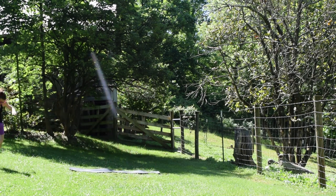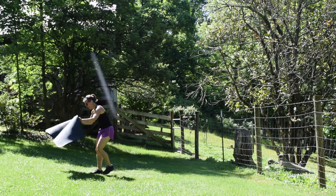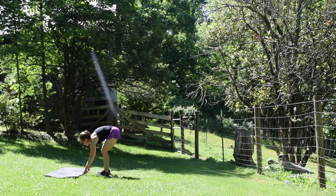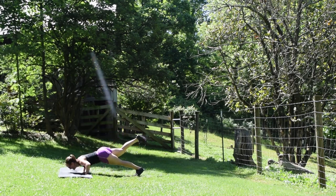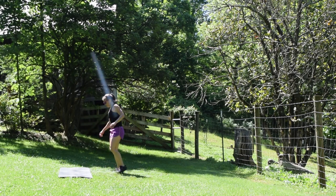All right. Whew. Single leg burpee. Down we go. Hopefully it goes away. Whatever that was. Single leg burpee. Push up or not. One leg tuck. Switch kick.